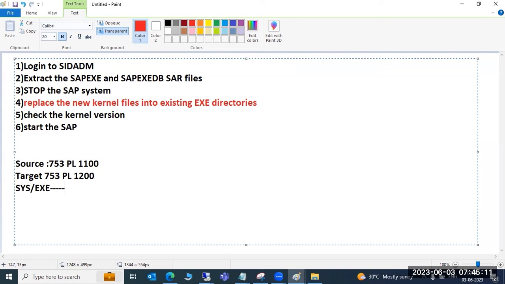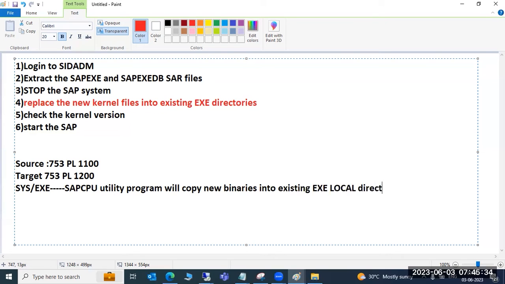Why? Because there is a SAPCPE utility program. The utility program will copy the new binaries into the existing local exe directories. So you do not need to do it in all the folders.